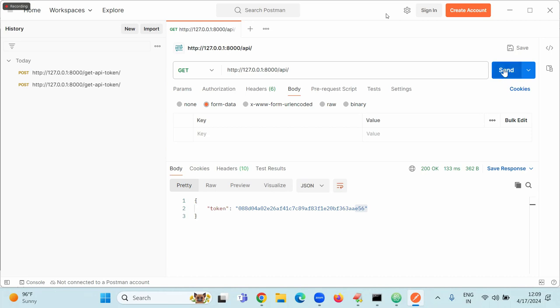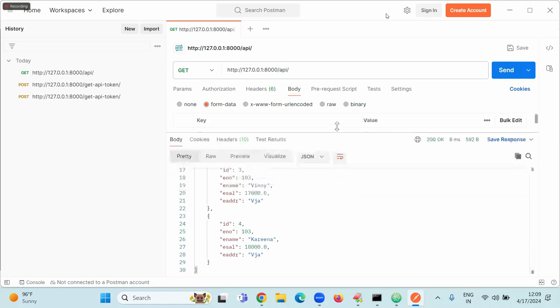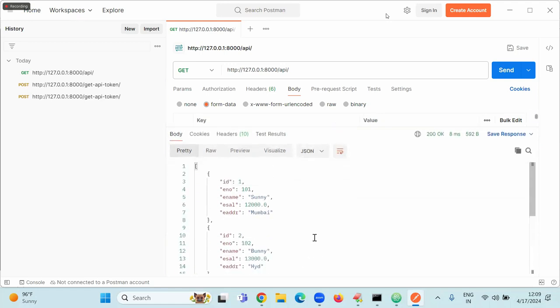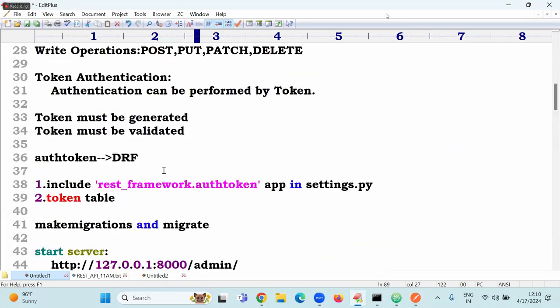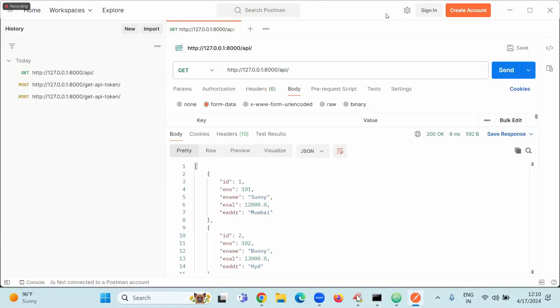Send the request. I will get all the records. No problem here, because I'm not providing any authentication classes or anything. I'm not providing security. Once you provide security, because here at the start I'm telling some authentication classes. Am I using those classes anywhere? This class I want to use is authenticated. Then only you have to provide a token compulsorily. Otherwise, we are getting all the records, sir. No problem.